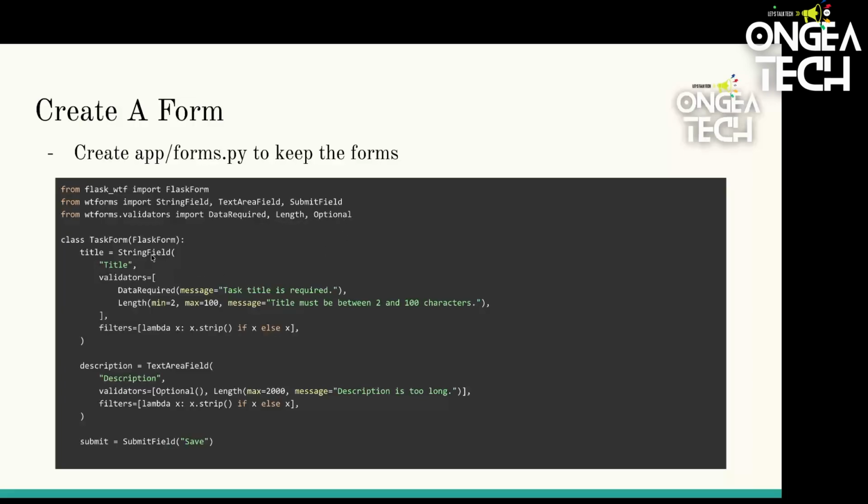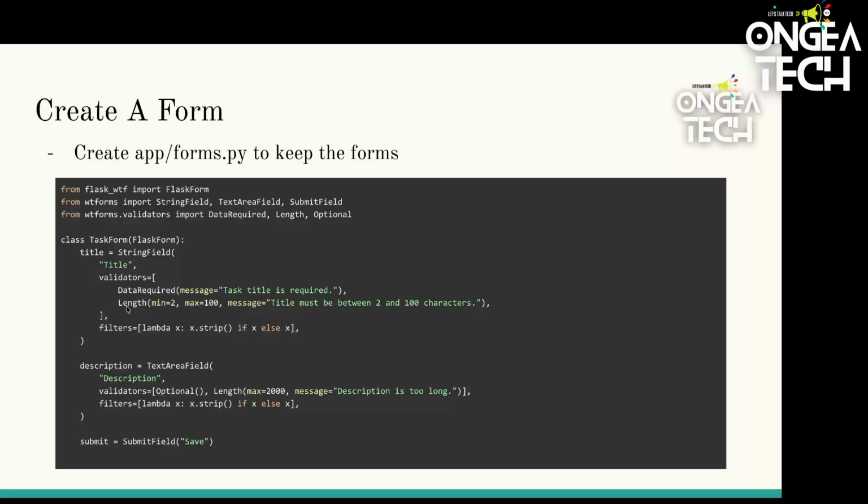So if you look at this, we have our task form class that takes in Flask form, and it defines fields like title, description, and submit. For the title field, its type is a string field, and it has its name, and then the validators include the fact that it's required, and this is the message that will pop up saying the task title is required.